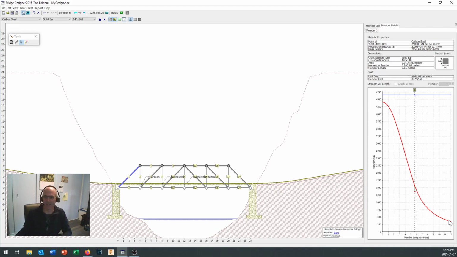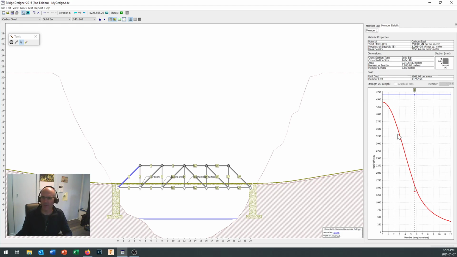But if you want to get into the top 5 or the top 10 and really pick up those marks, then you don't want members that are sitting out here. Here you can see the line running up and down representing the current length of our member at 5 point something meters.